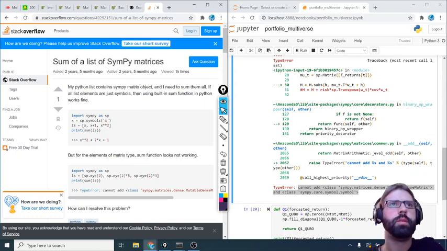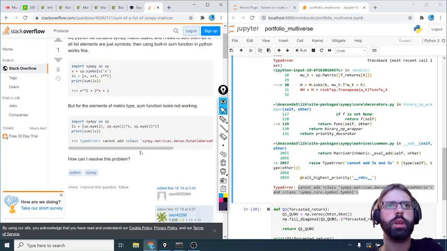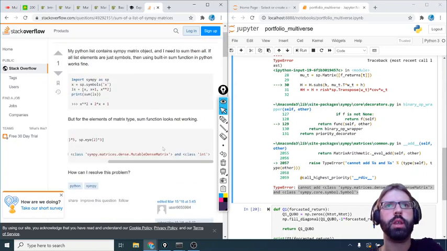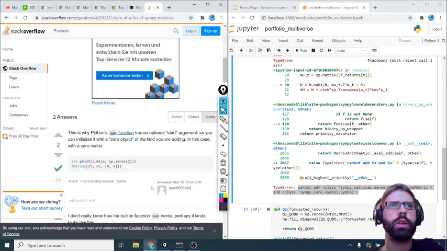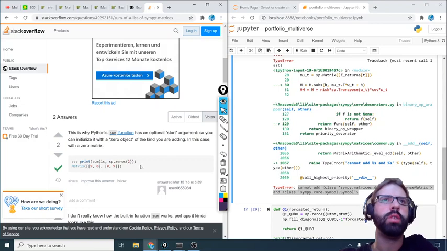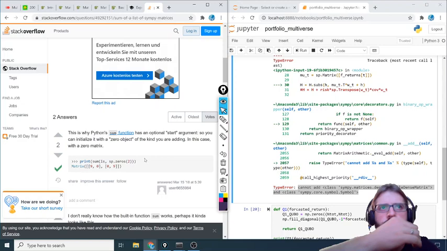So I have a list and then print the sums. But for all elements of matrix type, the sum function looks like it's not working. That's what I'm getting. Yeah. Okay. This is why the Python sum function has an optional start argument, so you can initialize it with a 0 object of the kind you're adding, in this case with a 0 matrix.